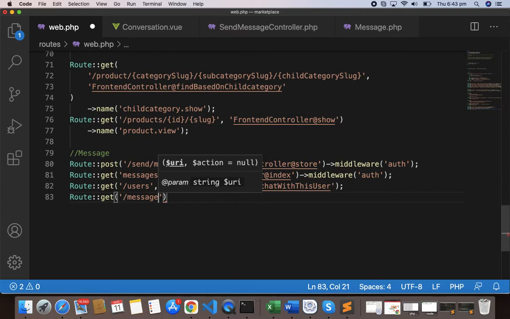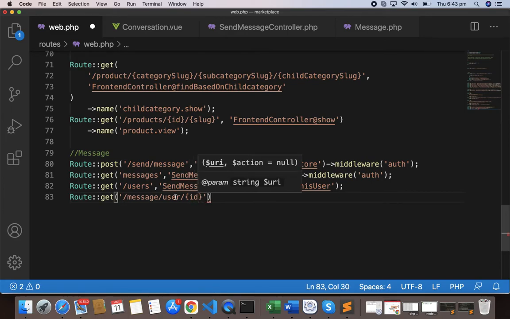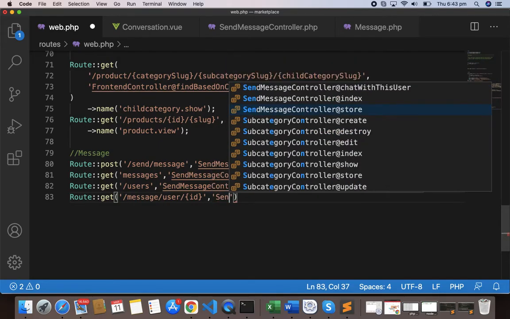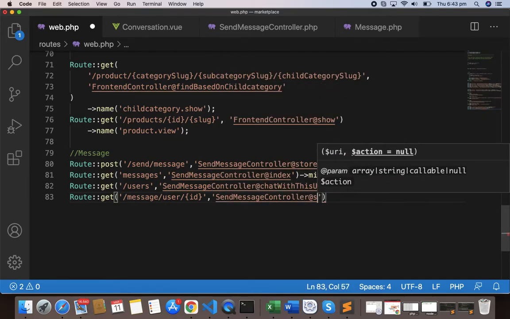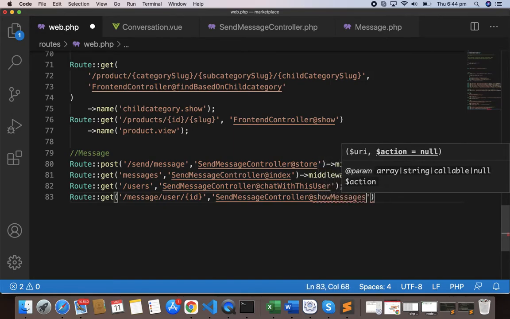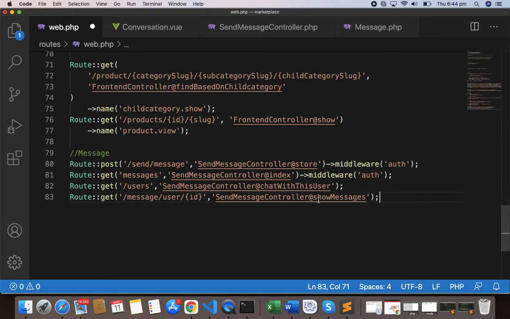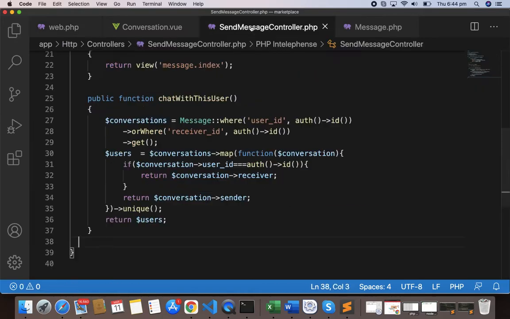Okay, so this route will be the route that will be responsible for showing the messages whenever user clicks that user ID. So this ID is a user ID, and here will be the send message controller, and let's give the name as messages.